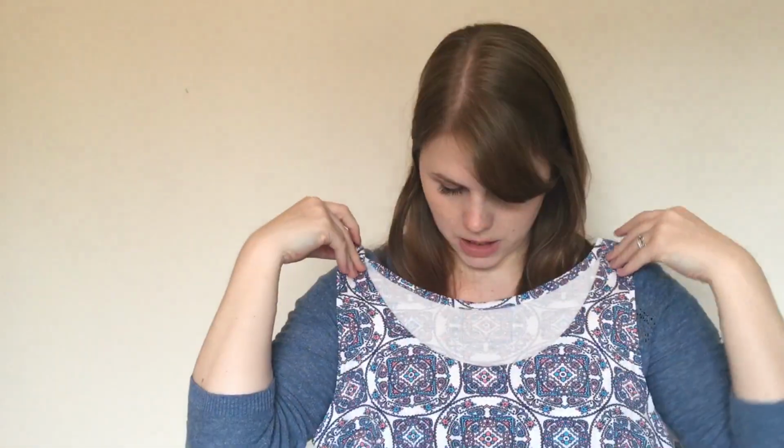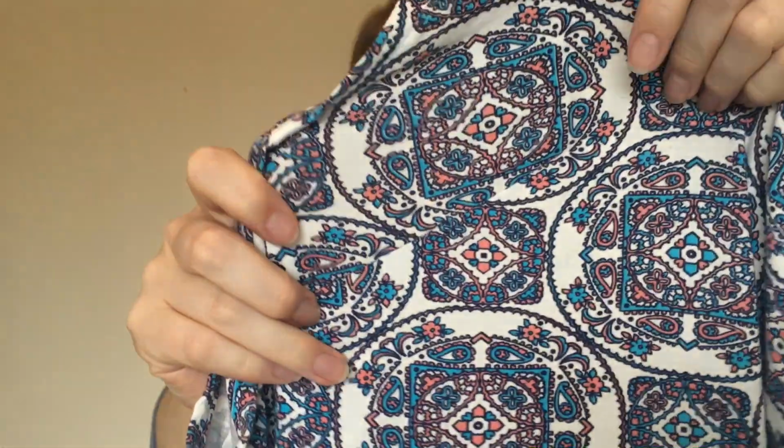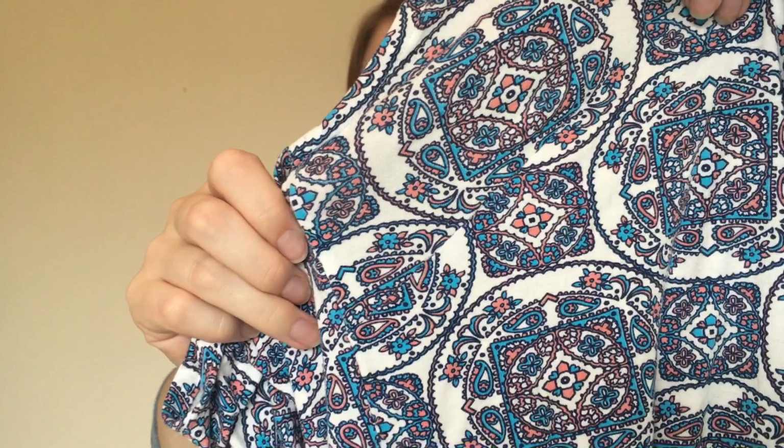So my next make is this, and it's been in the washing basket, so it's a bit crumpled, and it's a vest top. Now this one comes down a little bit lower, and this is one that I did add the dart in the side. So I used a New Look dress pattern to help me draft that dart in the side, and I will list the number of that pattern down below. It's the one that I've hacked into a jersey dress before, so I know the dart's in the right place.